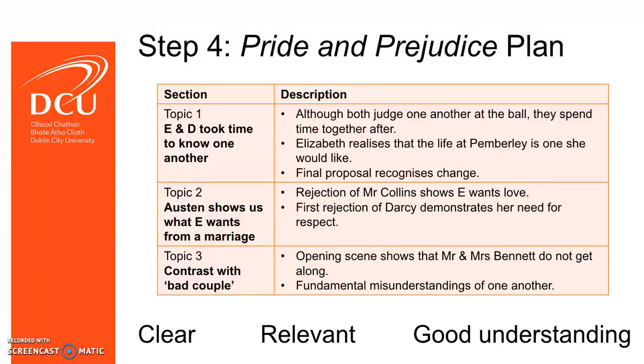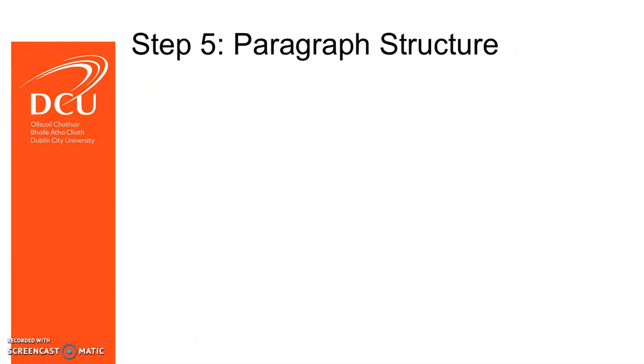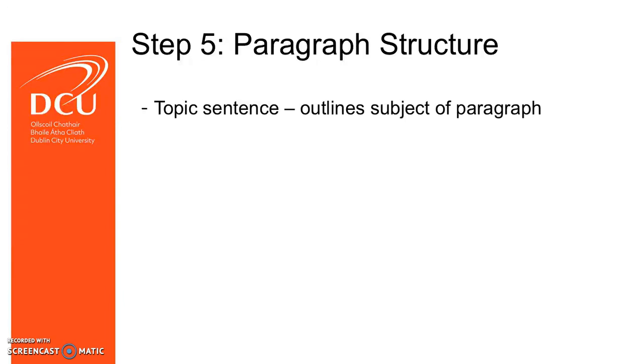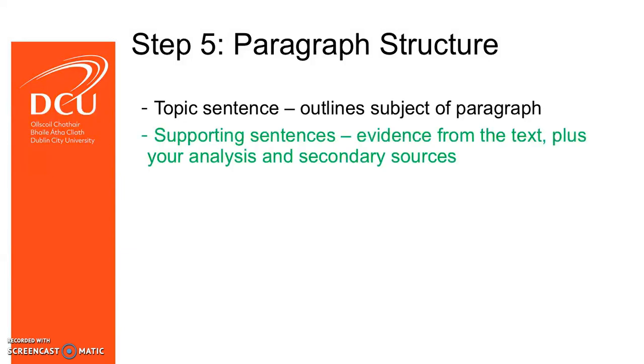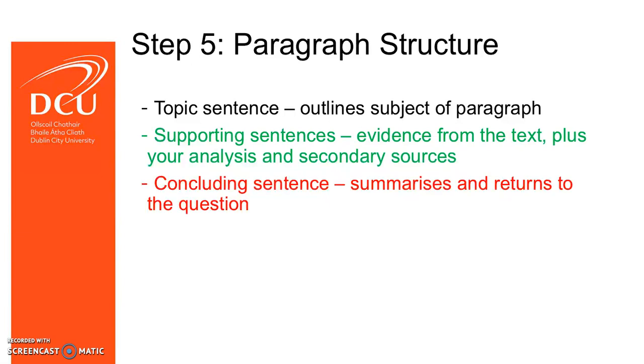Once your plan is made, it's time to get down to writing. In addition to the structure you've decided on in your plan, you need to think about forming your ideas into paragraphs. There should be 1 idea per paragraph, and they will generally follow this structure. A topic sentence early on explains what the paragraph is about. This is supported by evidence from the text and secondary sources. A concluding sentence will often relate your points back to the main question being asked. But how do you use primary and secondary sources in this paragraph?